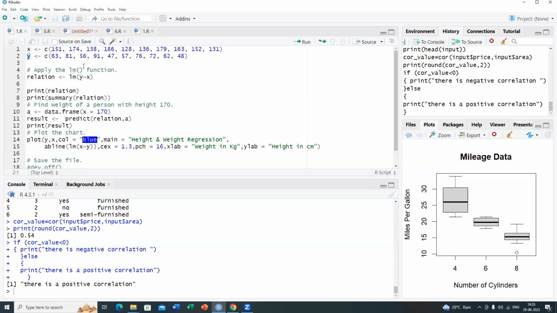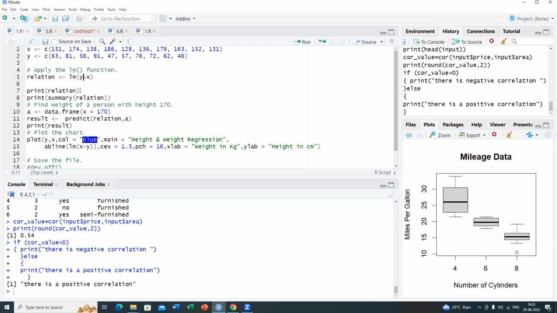To perform the linear regression, or to find the a and b values, there is a method called lm. If your equation is y on x, meaning y is dependent and x is independent, then you have to pass y, then a tilde symbol, x. It means that y is dependent and x is independent.